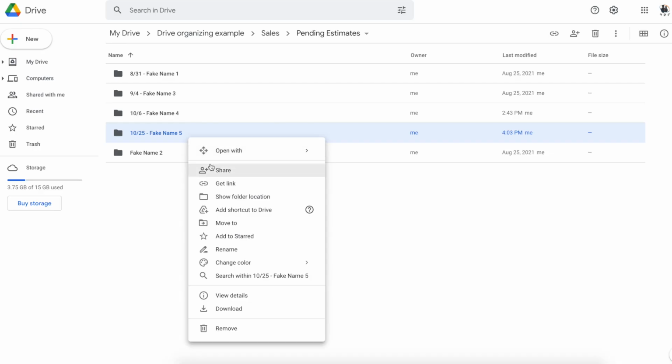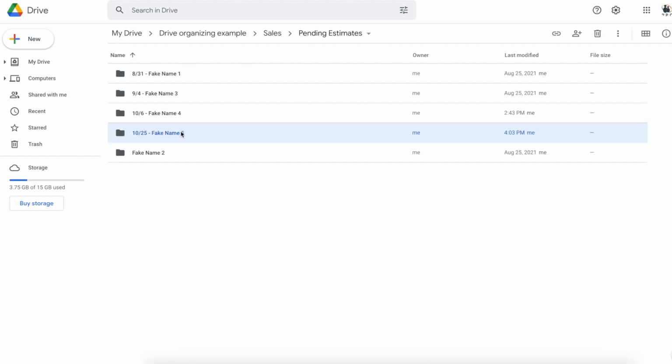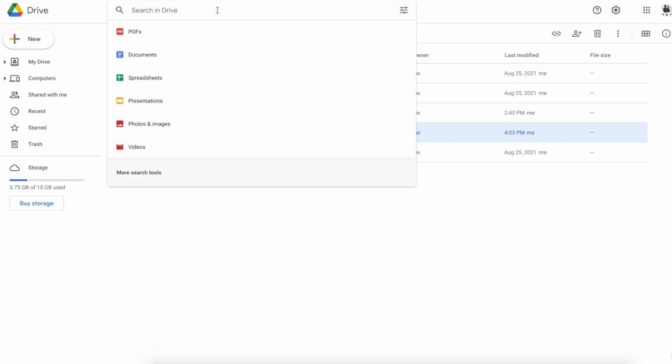And then you could press share and give somebody like a production manager access to be able to edit the folder, and then they can put anything else that pertains to the job in that folder, maybe some receipts from the paint store, some additional pictures, or anything else that's relevant and related to that client, which is nice because they could give you a call back 2 years later, and you're just going to come to the drive, search their name, find their folder, open it up, and you'll be able to have everything about that client right in front of you, which can be extremely helpful.